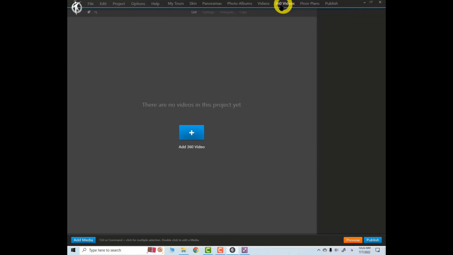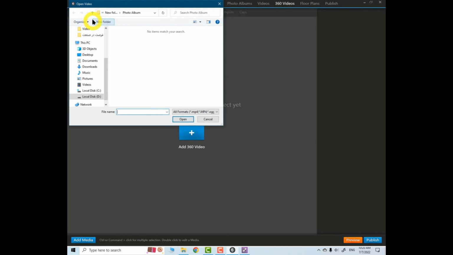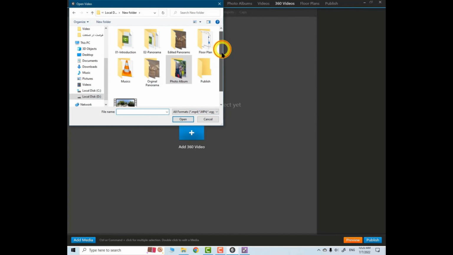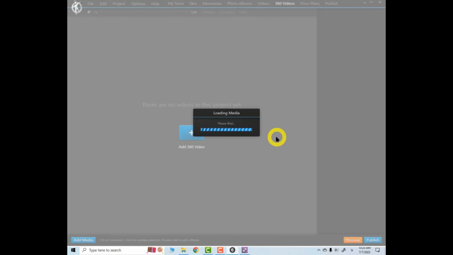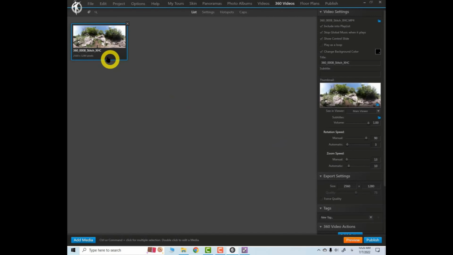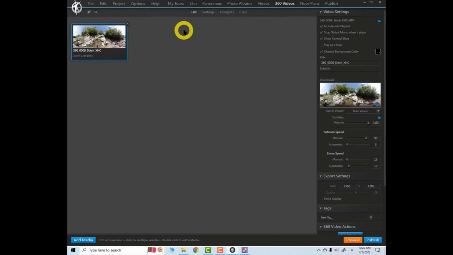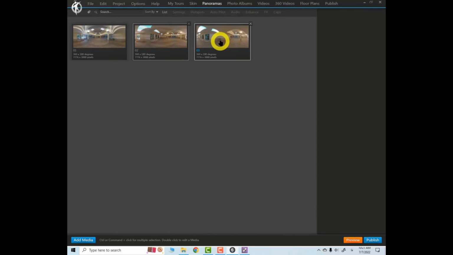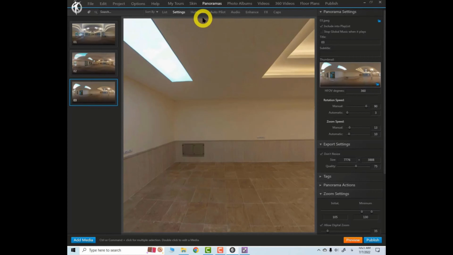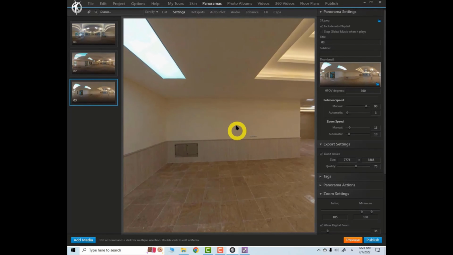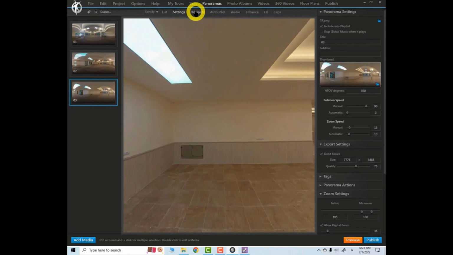The next option is the 360-degree video, where we can import our 360-degree videos into this section. I have already prepared a 360-degree video here in advance. I can easily import it, and it can also be seamlessly included within my existing panoramas. In fact, I can create a dedicated hotspot that will open this immersive 360-degree video. Let's go to the panorama section here. For example, in my very last panorama, I can create a hotspot so that my 360-degree video content opens up.